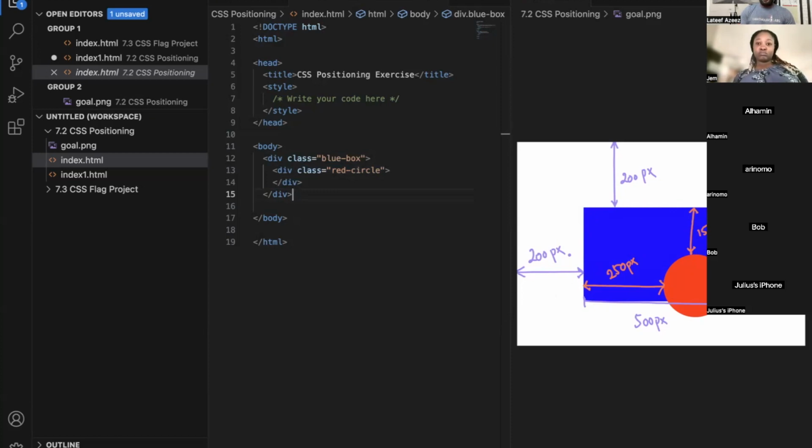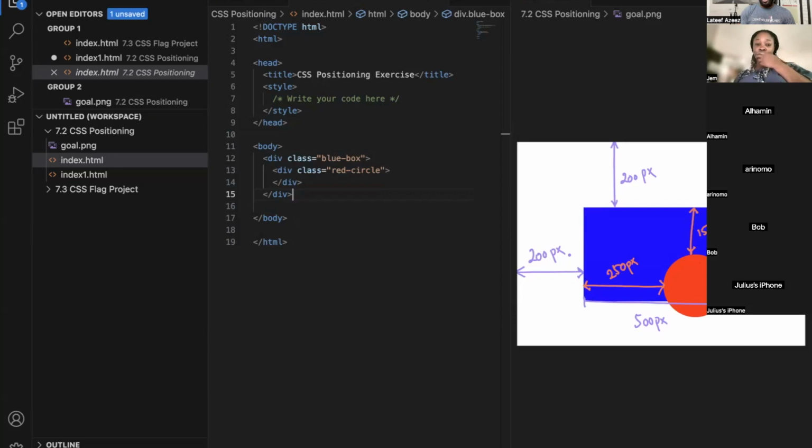Sorry, sir, can you come again with that line? Okay. So the blue box, I've told you the size. The red circle is referencing the blue box and is positioned 250 pixel from the left of the blue box. And at the same time, is positioned 150 pixel from the top of the blue box.